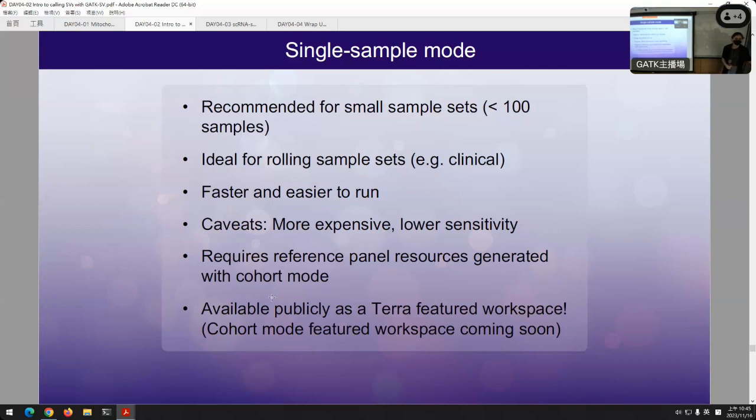So you can use that reference panel data if your data is similar to the 1000 Genomes panel data in terms of sequencing depth and everything. And finally, the single sample mode of GATK-SV is available publicly in Terra as a featured workspace, so you can go to Terra right now and find this. The cohort mode, we're working on getting our workspace featured, but it's not quite there yet. We're hoping to make that public very soon.